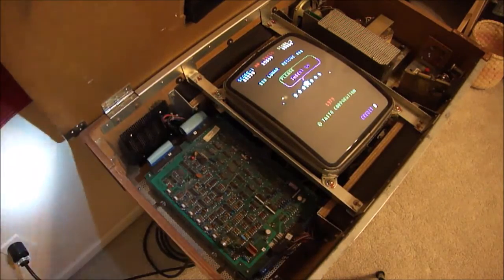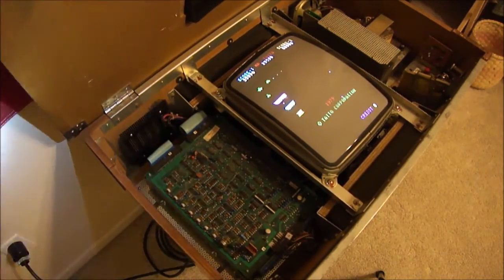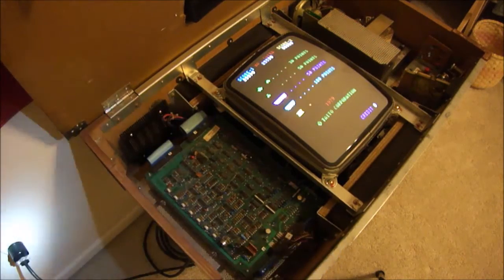I also repaired the plug over there and completely refurbished that, put a new plug on it and everything, and now it's working great.